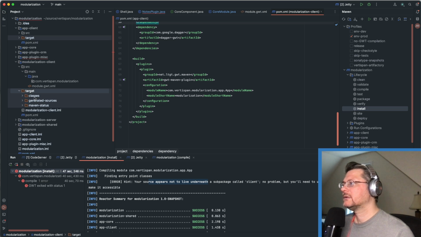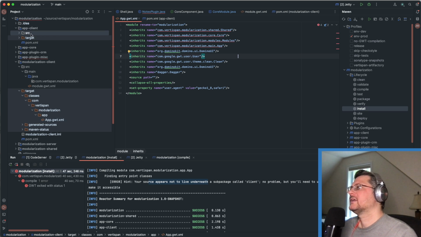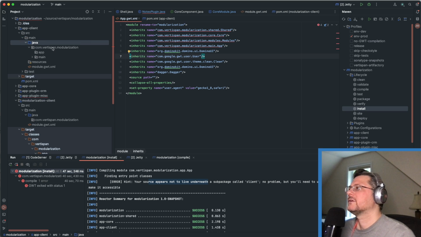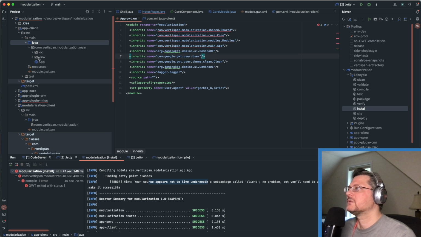So if I take a look under here, there shouldn't be any sources here. Modularization. I need to keep track of where my packages are. So my packages, we have modularization, main. Don't need that app directory anymore.